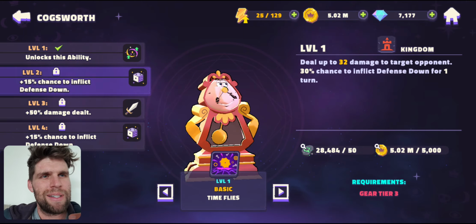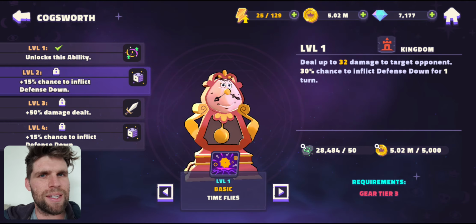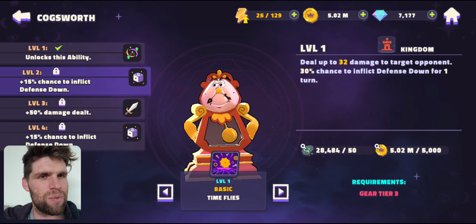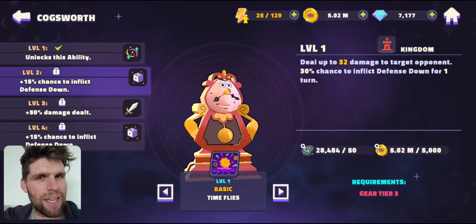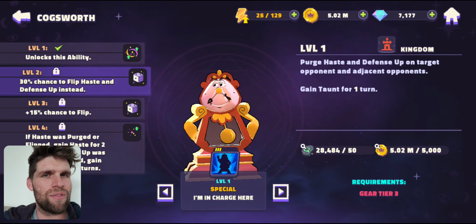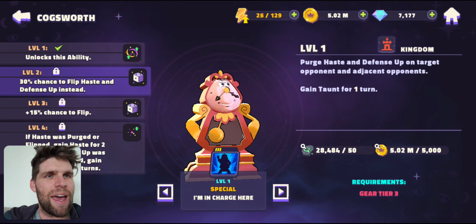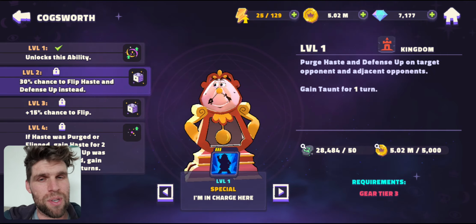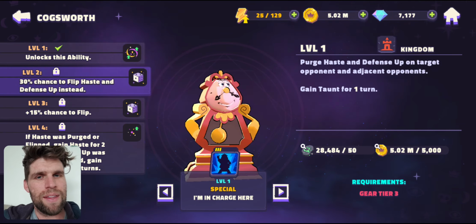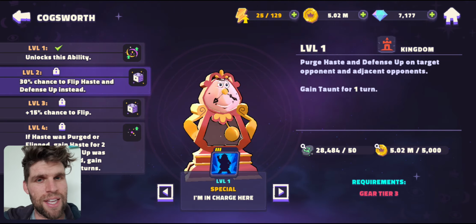Now, with him, he's a defensive character, so his basic gives defense down, which we've seen on a lot of kits before. It can be very useful. Nothing too spectacular about this at the moment, but we'll continue to flip through this. So his first special, he can purge a haste and defense up on the target. And then he gets taunt, but there's also a chance that he can flip. So 30% chance when you level this up that if they have haste, they'll get slow. If they've got defense up, they'll get offense down or defense down.